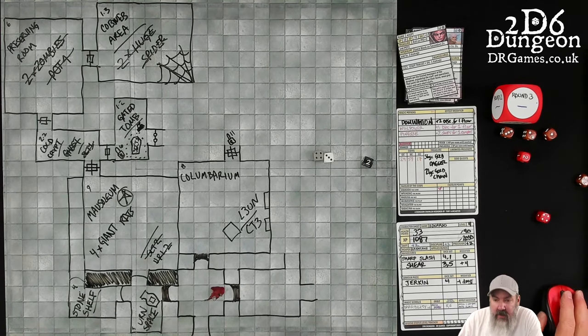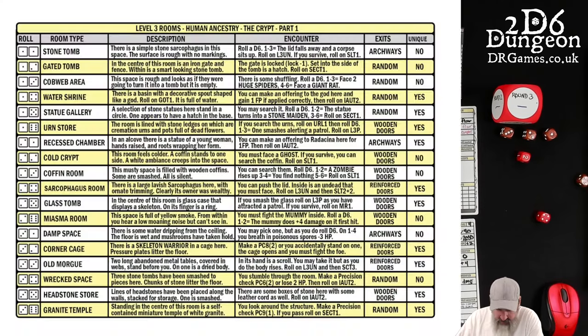I'm terrified. I don't know about you. All right, so now we need a level 3 room. That is how big? 12. A regular little room here. Let's just see. Level 3 rooms. We've got ourselves a 1-4.